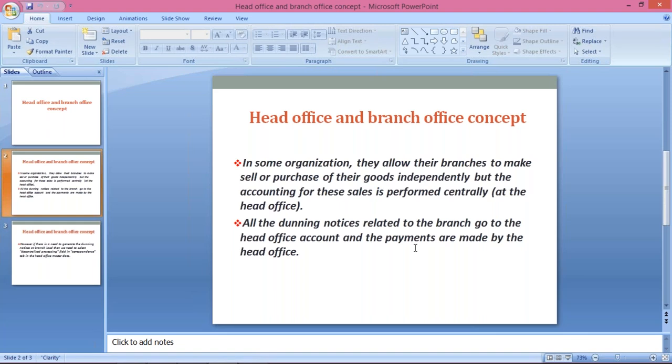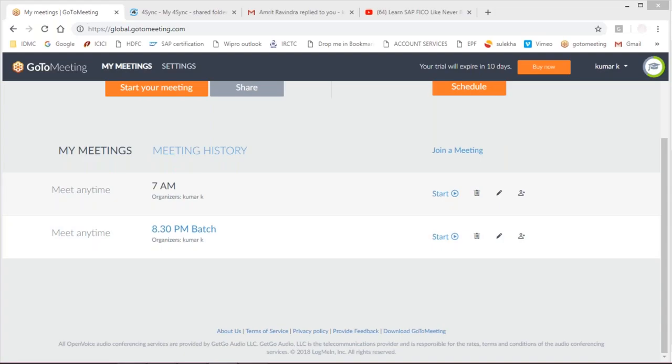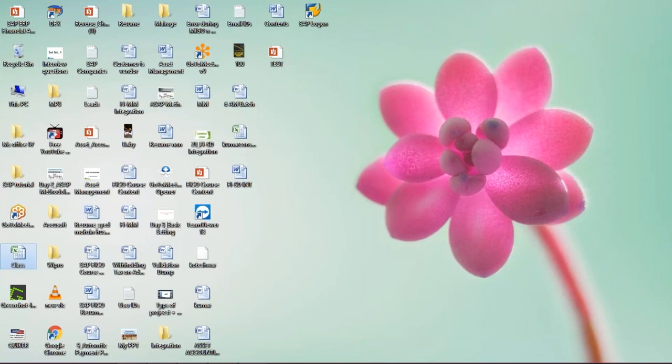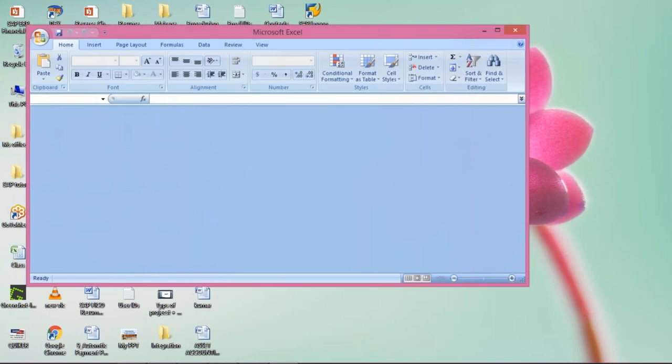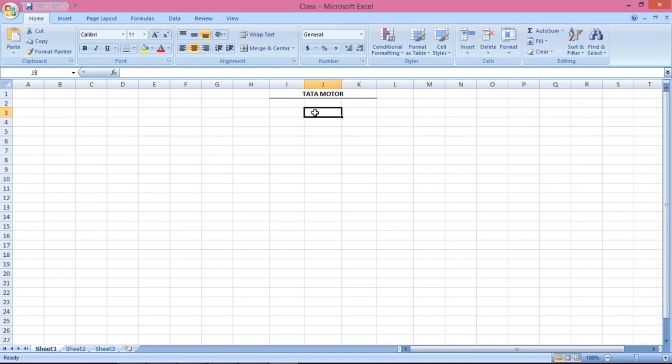Let me give an example of accounts receivable. Most likely it comes in the case of customers, and it can even be in accounts payable also, but right now I'll give an example with a customer.